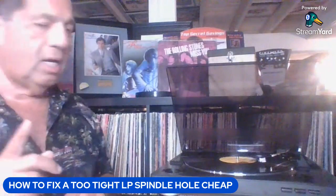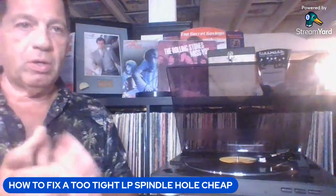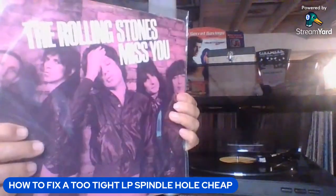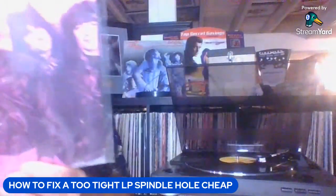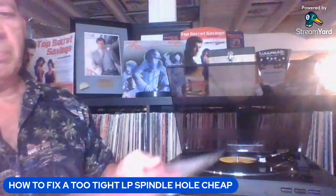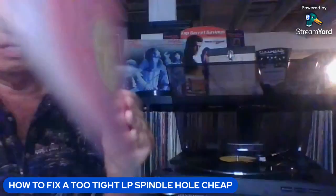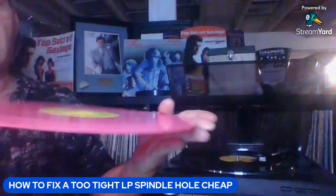Before I finish this program, I wanted to do a little OG pressing with audiophile sound, and that is this, the Miss You 12-inch pink vinyl from the album Some Girls. We did a segment on that. I did not show this record, I discussed it. Here's the pink vinyl. This is a 33 1/3. Beautiful pink vinyl. This sounds incredible. It's not a 45, but it's a 12-inch disco.